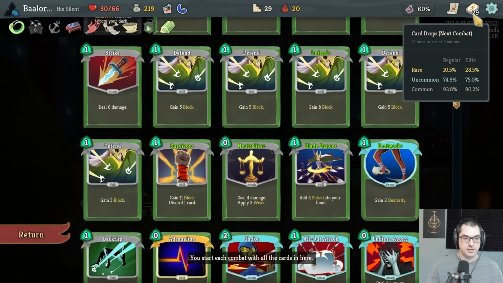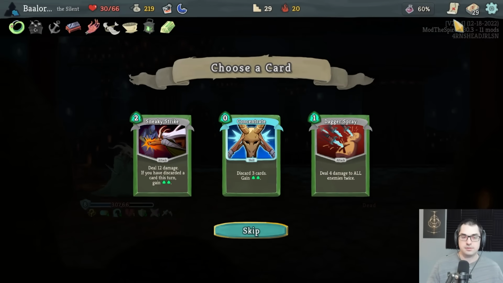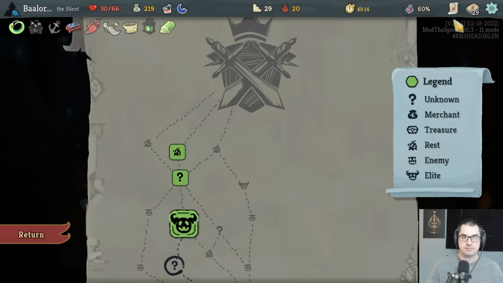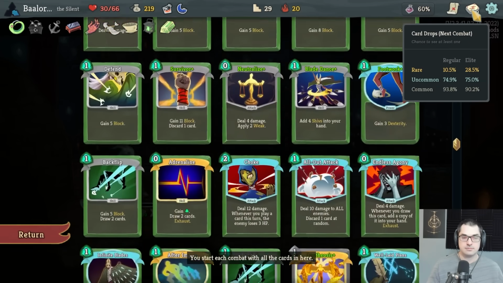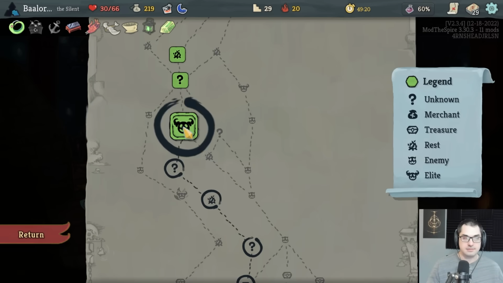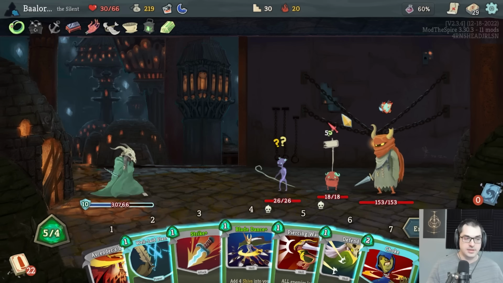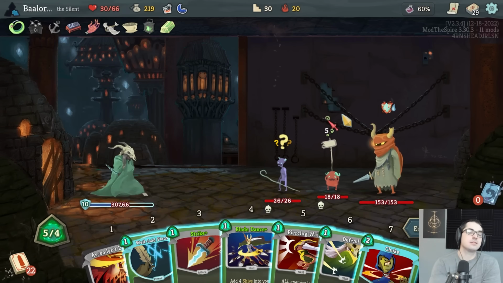Do I want to concentrate? Don't think so. I think we're good. All right, who's our lead? Gremlin Leader. We got Choke turn one.